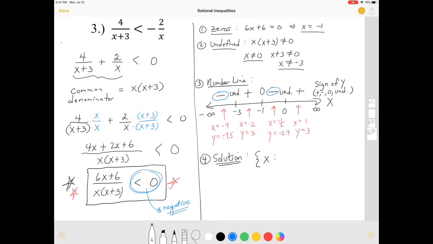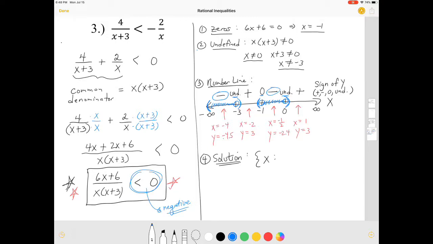So go to your number line and on top circle the portions that have negative signs. So we don't have a whole lot here to cover. This section is negative and this section is negative. So you shade those in. And now start putting in parentheses or points, whatever you prefer. Remember, with infinity symbols, we always use parentheses. At the -3, we did not include it because it's undefined. So that would be an open point or parentheses. Now at -1, we did not include the 0 there. So we put an open point or a parenthesis. And then on the right side of that, it's 0. It's undefined there. So that's an open point or parenthesis.